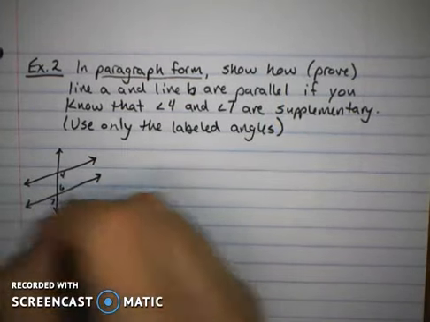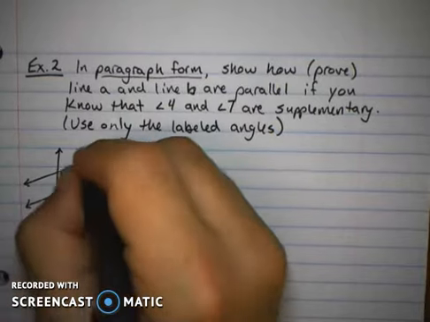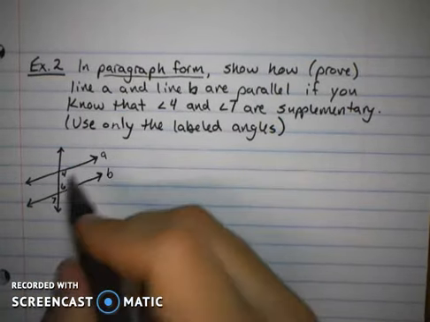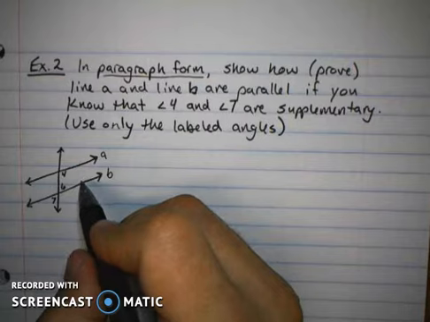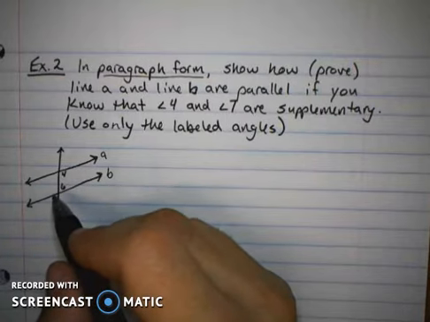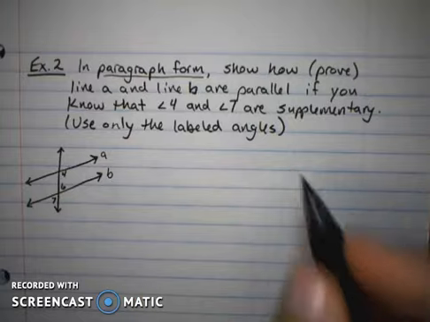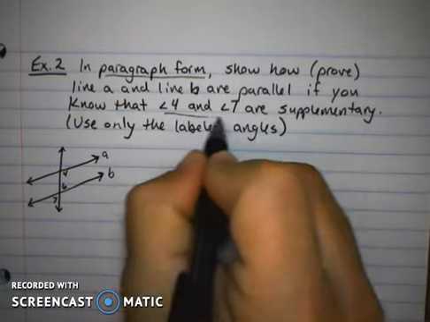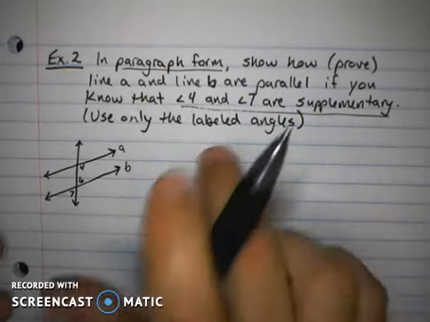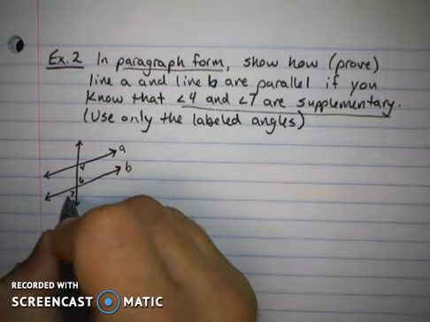We've got this situation. Okay, we want to show, this should be line A and this should be line B. We're going to write that. We want to show that line A and B are parallel using the reasons we just talked about and then the given angles. Okay? Alright, here's all we know to start with. We know that angles 4 and 7 are supplementary. That'd be like our given information. Okay? So we're going to start from that assumption that 4 and 7 are supplementary.